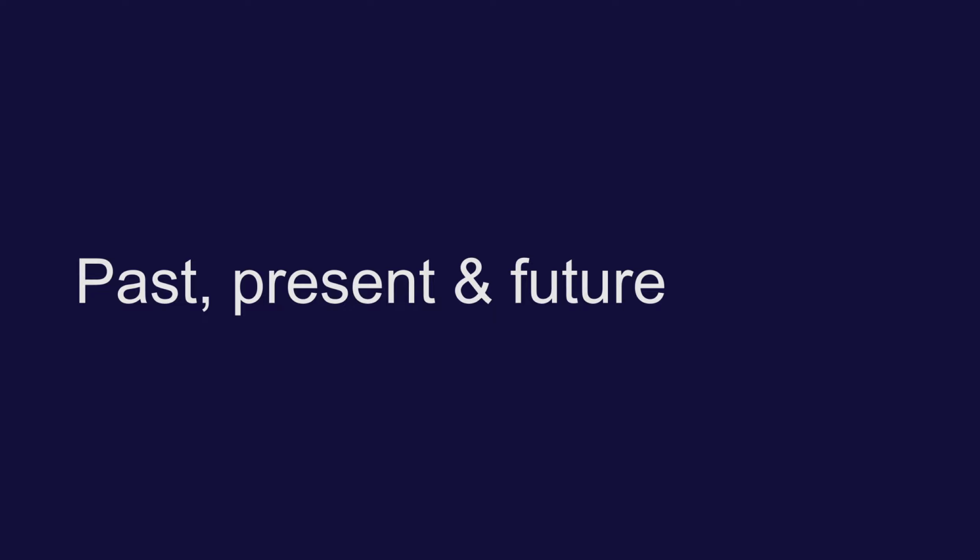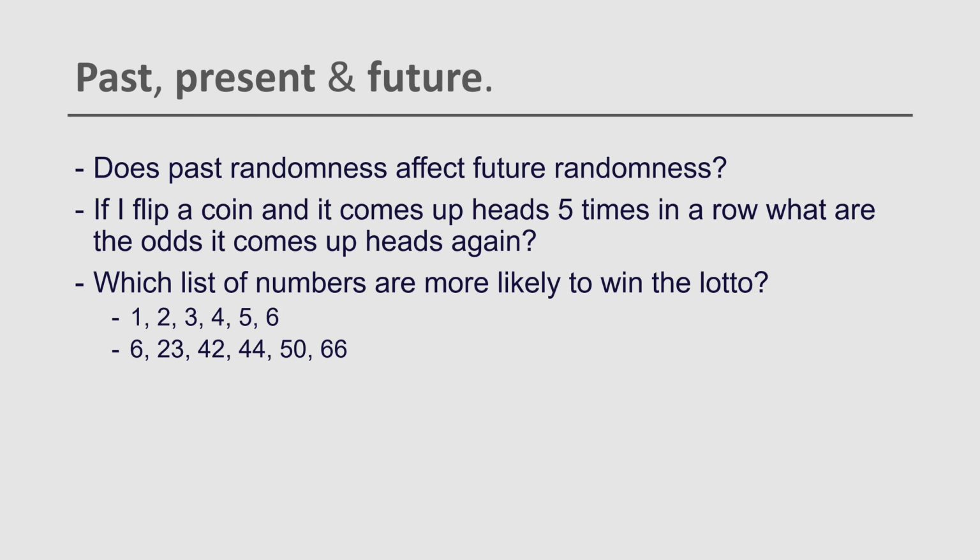Then there's this idea of past, present, and future, and this goes beyond how we think about probability and chance and possible outcomes. As people, we often have this feeling that if we've been unlucky before, we'll keep being unlucky, or if we've been lucky before, our lucky number will come up again, or something like that. So we have this expectation that numbers have a predictability to them.